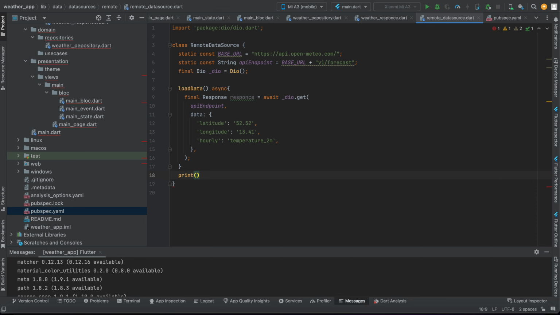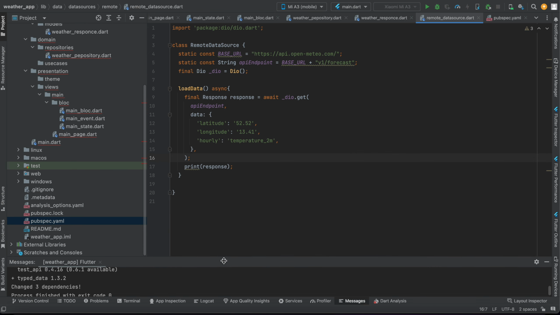We can use print response. Okay. Move this, and we can check this in the debug logs.